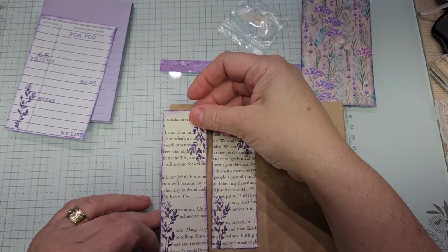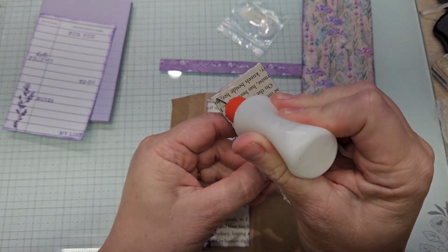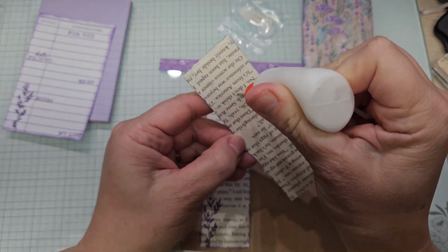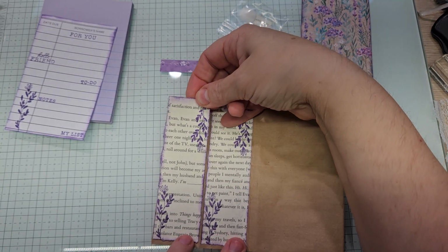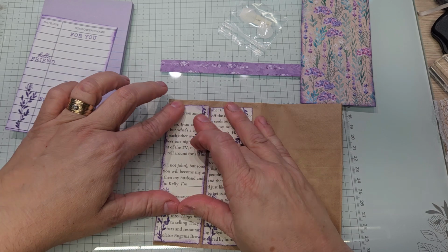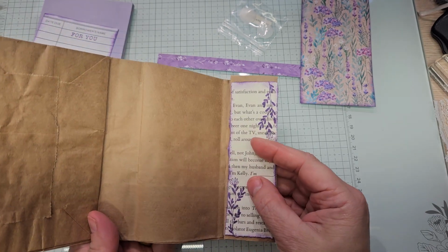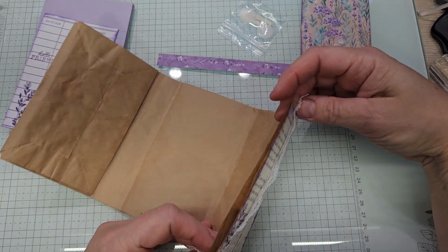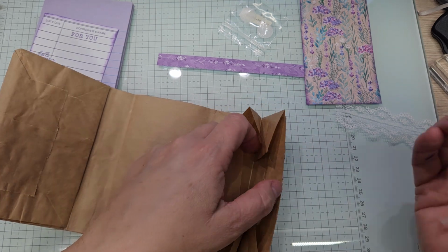And then our second one is going to go on this side, on the inside. But you don't want to glue it shut, because that's where our lace edge is going to be tucked under, and our little piece of DSP here. So you see how that's going to look when you have it. But before we glue this to this piece, we have this bit of lace that needs to go like so. And you need to now glue this shut.